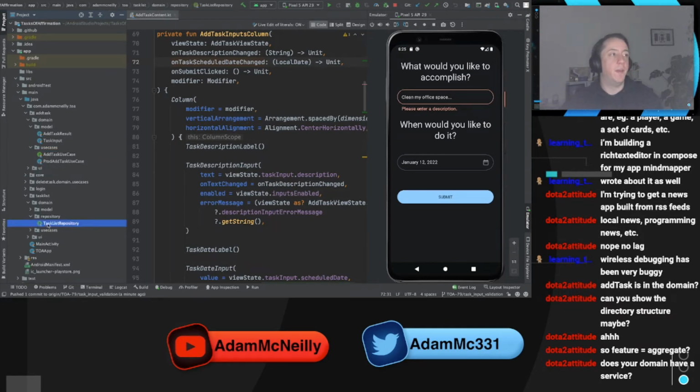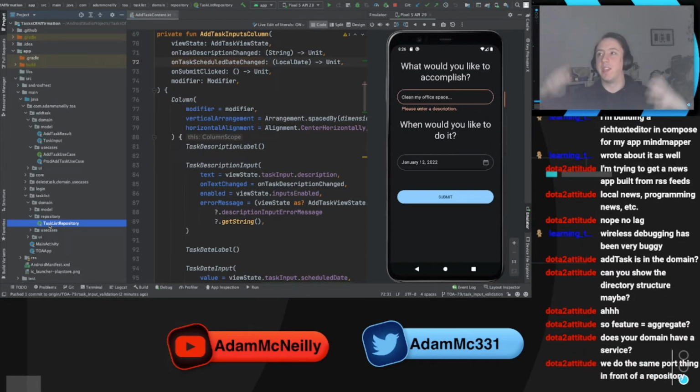But yes, I call them repositories instead of services, but it's the same idea. It's a class for fetching and receiving data. We've had this debate before that I should probably call it a service, because a repository is like an aggregation of. Some people say a repository is like an actual collection of services.